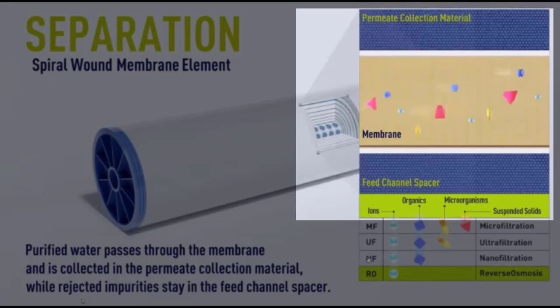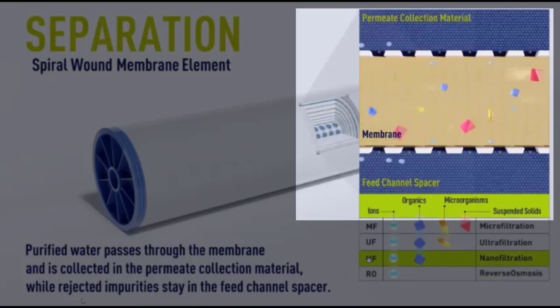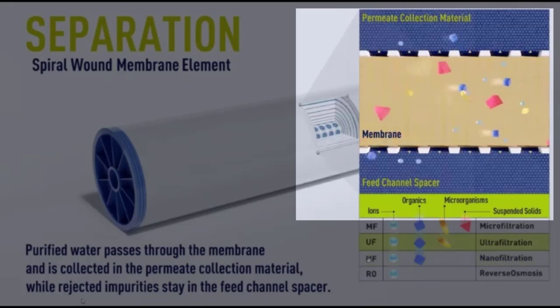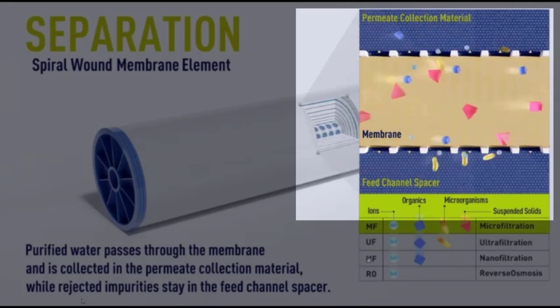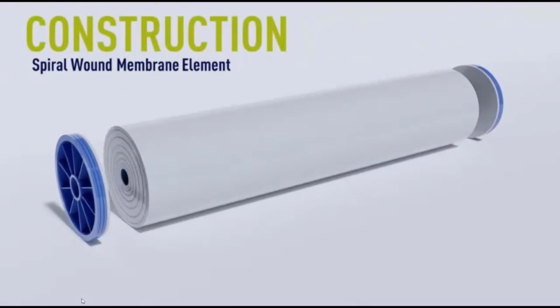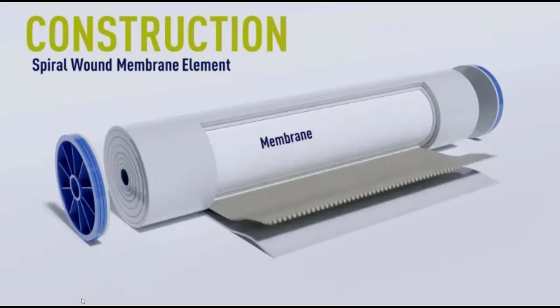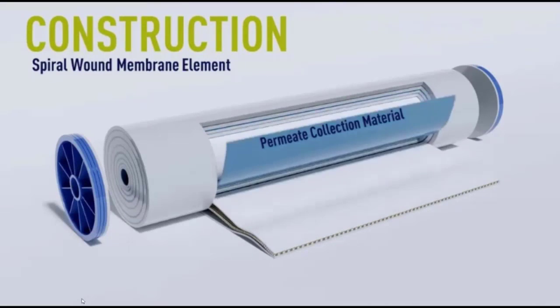Looking at the reverse osmosis, a large percentage of the feed water suspended solids, organics, or microorganisms are not allowed to pass through to the permeate tube. These instead will find their way to the drainage point. NF, which is the nanofiltration, allows more feed water through to the permeate tube. The UF, or ultrafiltration membrane, allows even more feed water to the permeate tube. And finally, microfiltration, allowing the most feed water through to the permeate tube of all membranes. Some microfiltration can be used as a membrane, but primarily, as I said earlier, it's a cartridge.